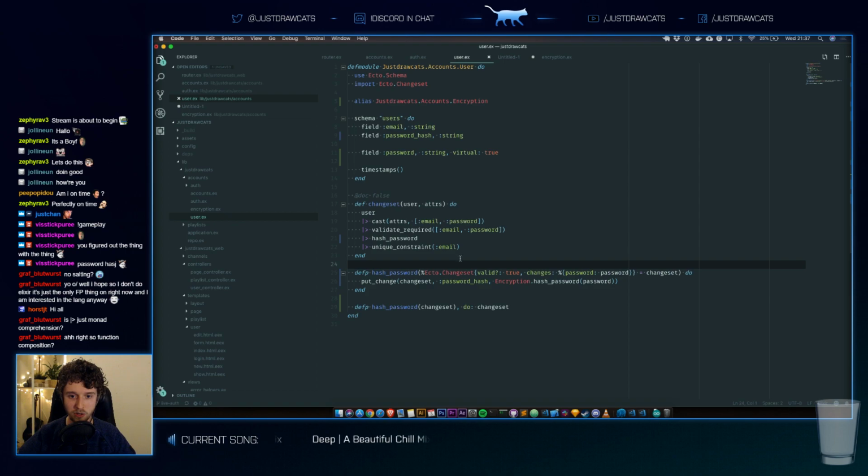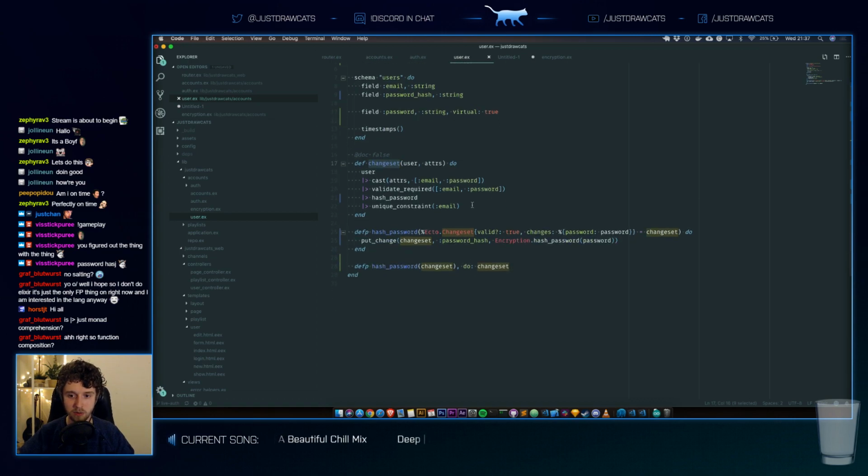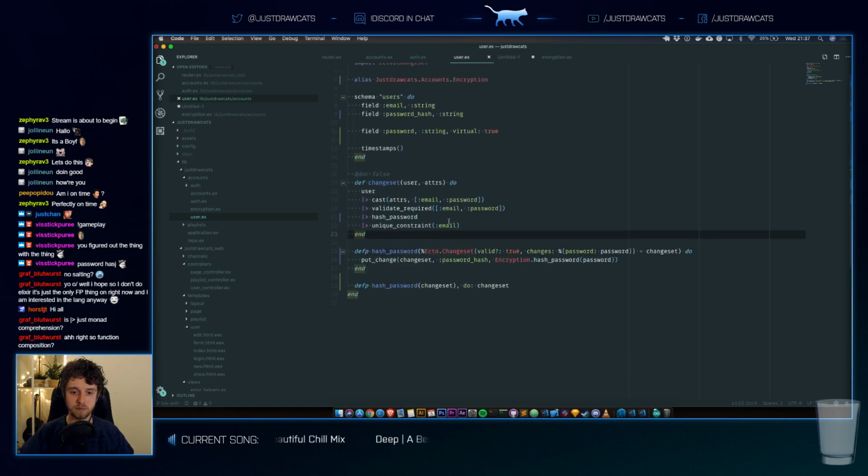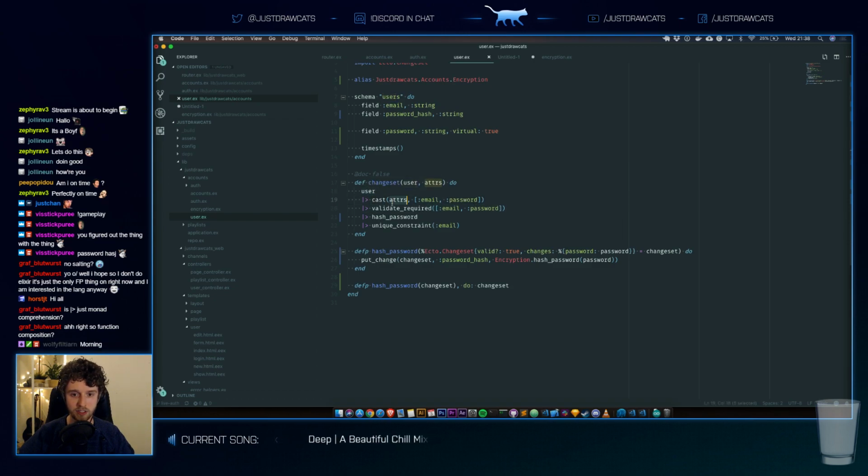So an example in real code is I have this change set, and a change set is basically a data type which I can give a set of validations, and it will do a set of validations for me, and I will alter this change set based on whether something went wrong or not. So I have this user change set here, and I cast the attributes that you're passing.